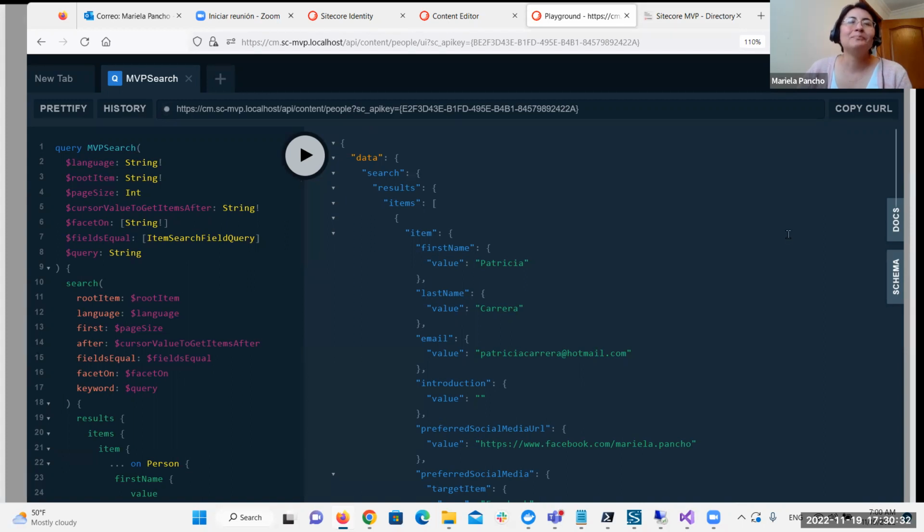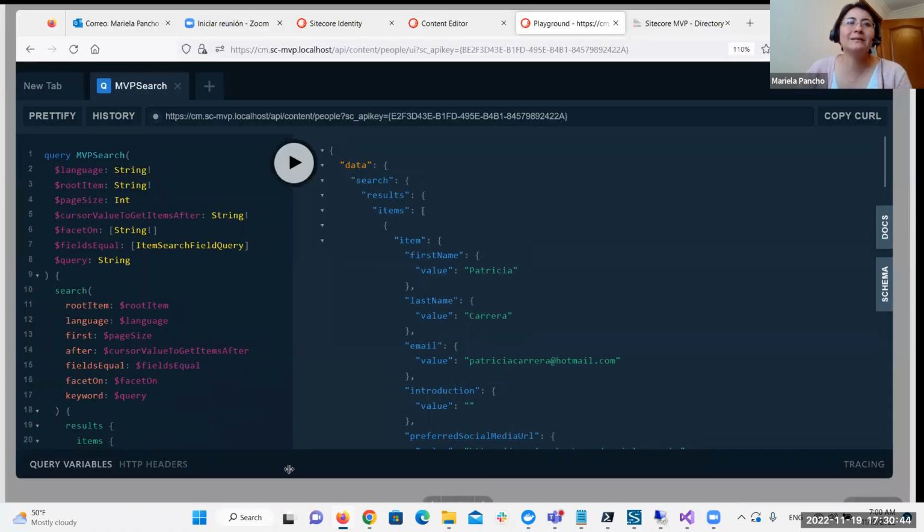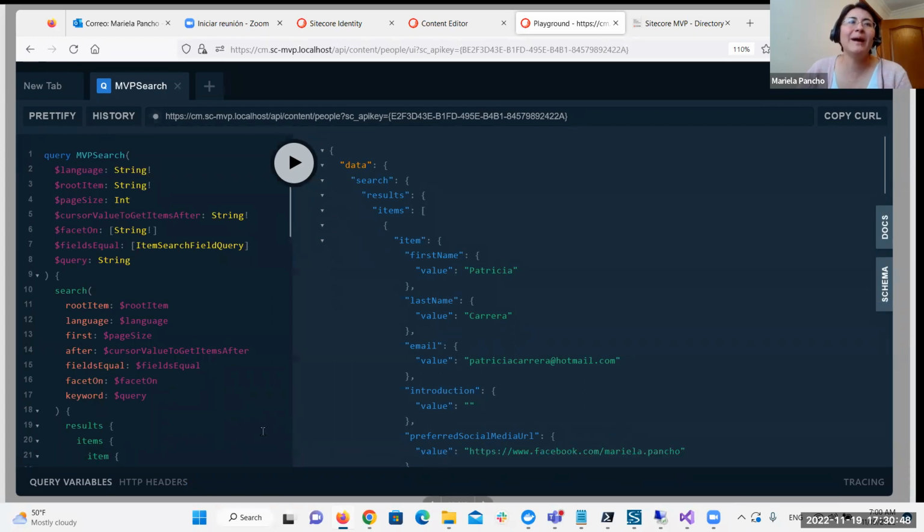This concept of a variable is important because in the application, it is required to pass values, and for that reason the query defines the variables.